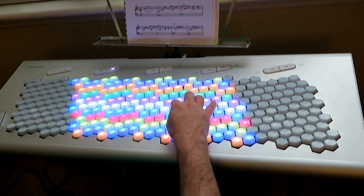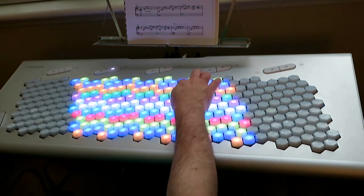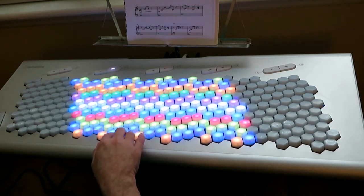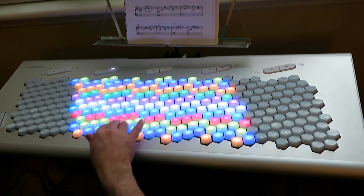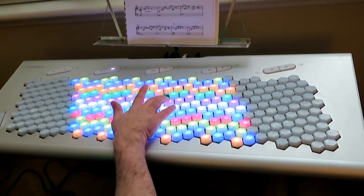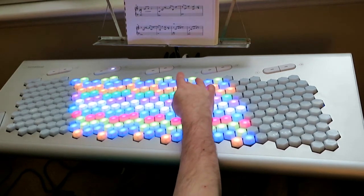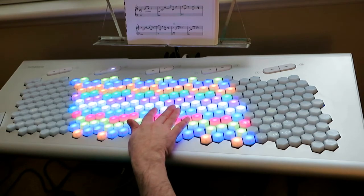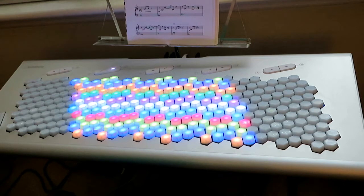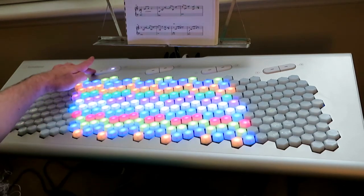The nice thing about this is that you can go from 12, 13, 14, 15 up the harmonic series just one step at a time in this layout. So if you do the whole thing starting at 8 and going up — 8, 9, 10, 11, 12, 13, 14, 15, 16 — it's pretty convenient. And that's a good option to start out with because it's got a familiar keyboard layout, but I'm going to show a couple of other options.